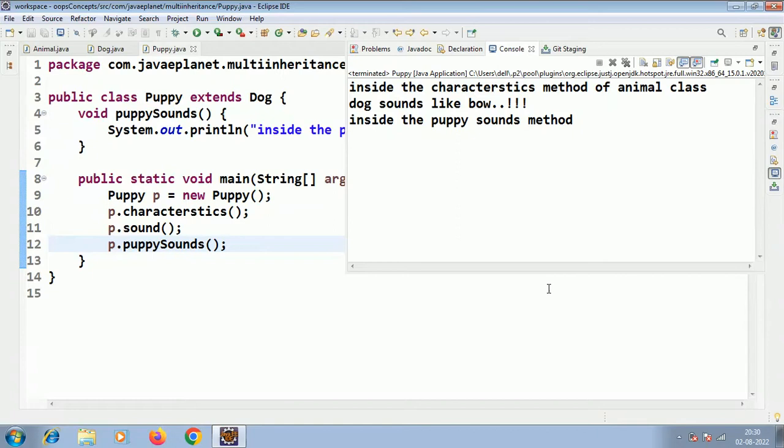That means the puppy class extends the dog class, which extends the animal class, and we are creating the object of the puppy class and calling by using the reference variable of the grandchild, which is the puppy class: p dot characteristics, p dot sound, p dot puppy sounds. That means here we are using the multi-level inheritance.